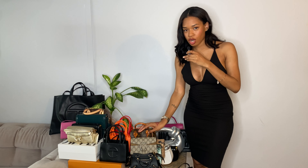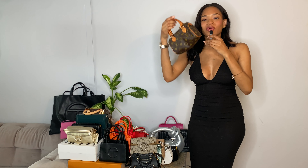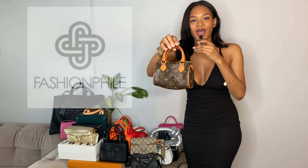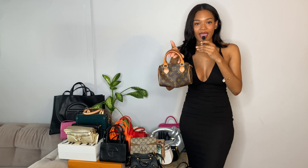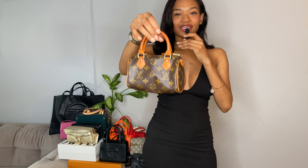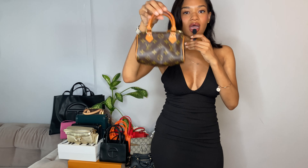I am going to start with this Speedy bag. It is a vintage — well, it was made in like 1995. I was born in 1994, so I don't want to call this vintage. But it is a Speedy bag from the 1990s. I got it from Fashionphile. I saw it online and was like, this is so freaking cute, I have to get it. It came in really good condition — whoever had this bag cared for it, because it's really hard to find vintage Speedy bags in good condition, especially with the canvas not cracked.